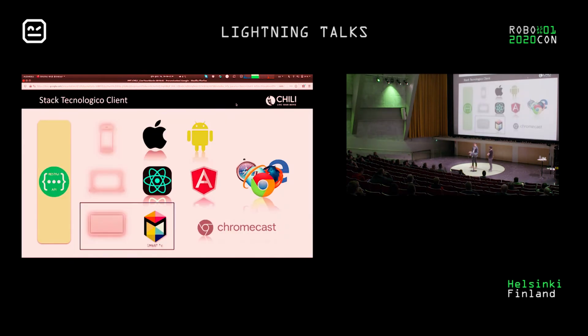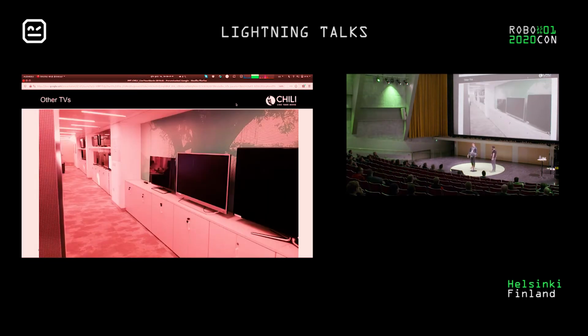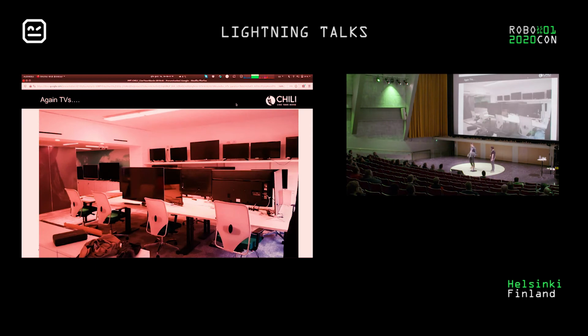We do a lot of automation with the client and with Android, but the problem is Smart TV. We have to test some Smart TVs, other TVs, against TVs. But the problem is every manufacturer does a different implementation of the browser.